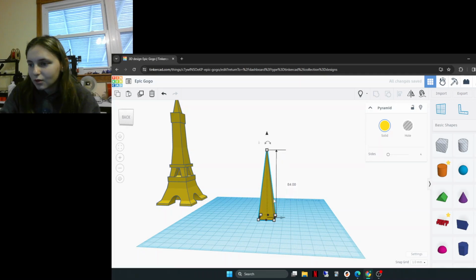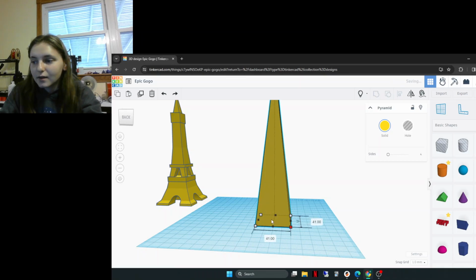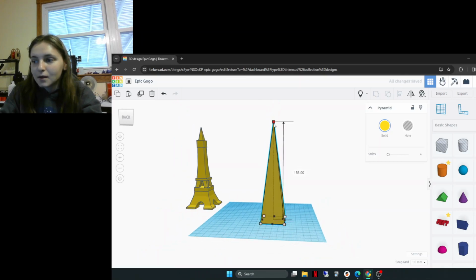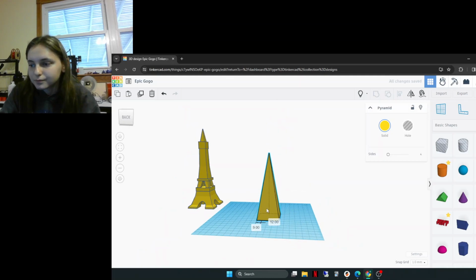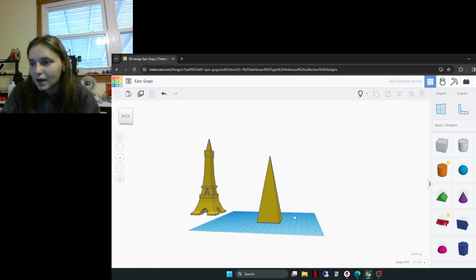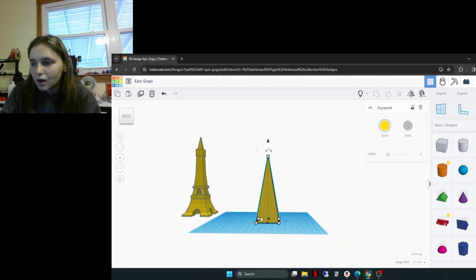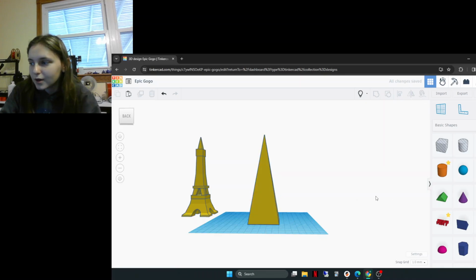We want to make it tall and we want to make it wider as well. To make it wider, you want to click the white square and shift S and then drag, and that'll make the whole thing equal. So you want something that kind of looks like that. Feel free to make it as big as you want, it's up to you. Make mine a little bit bigger.